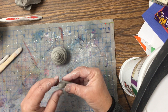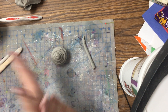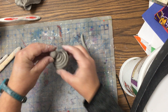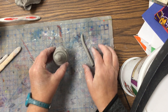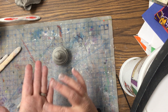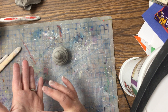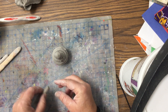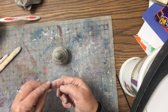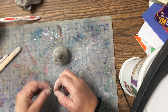We'd probably like some extra things like maybe a cherry on top. Take a little leftover clay, make a little ball, and put your cherry right on top just like that. Then if you want, you can add little sprinkles — little balls of clay — and make sure they are stuck on there really good. You kind of have to smash them on to put them wherever you want sprinkles. Add those little details all over your project to make it look really cool.